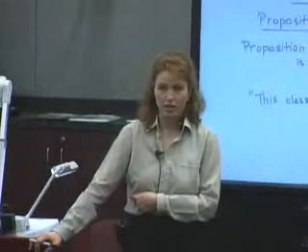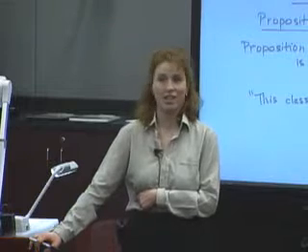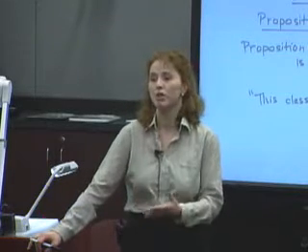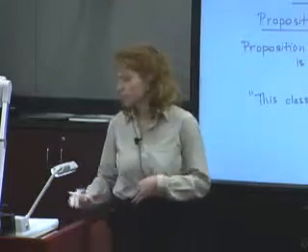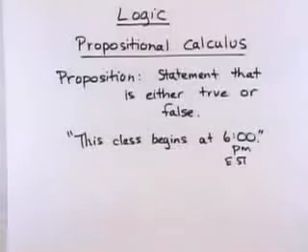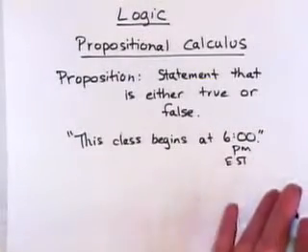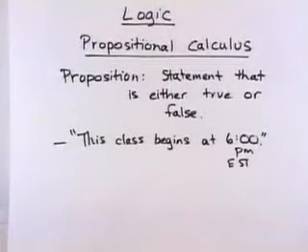This actually introduces one of the problems with English or any language that you might use, which is why we have propositions in the first place. This is sort of ambiguous. This class begins at 6 o'clock. Is that 6 o'clock in the morning? Is it 6 o'clock at night? Is it 6 o'clock Eastern Standard Time? This is the real reason why we have things like propositions and languages that we work with. So this is ambiguous, but when someone asks me, does that mean 6 p.m.? I'm going to say 6 p.m. Eastern Standard Time, if you're in this section of this course. And then this statement would be either true or false. So this is a proposition.